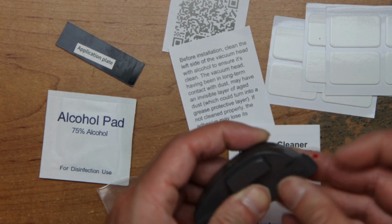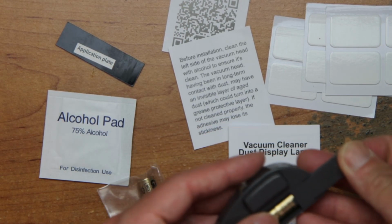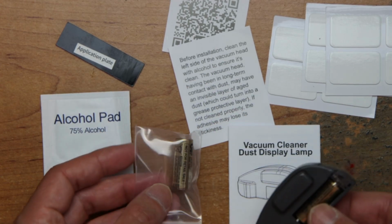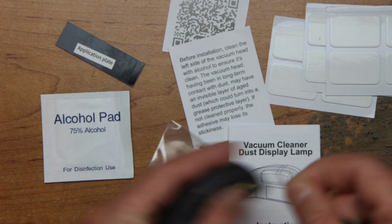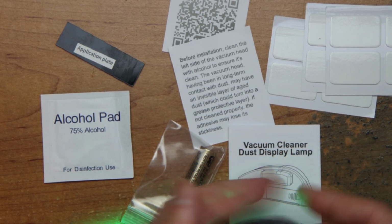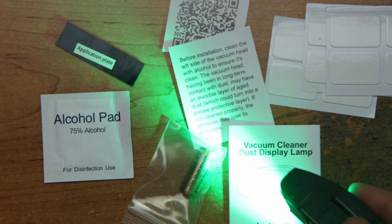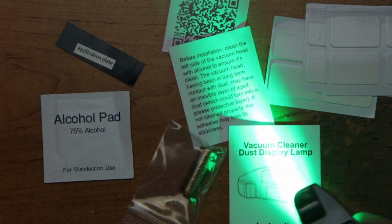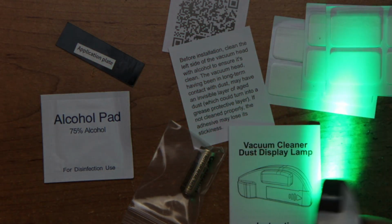And we have the actual light. It already has a battery installed. It has an extra battery here. You pull this. There you go. There's a light. And you should be able to see some dust. Not sure if it's on my table, but yeah.